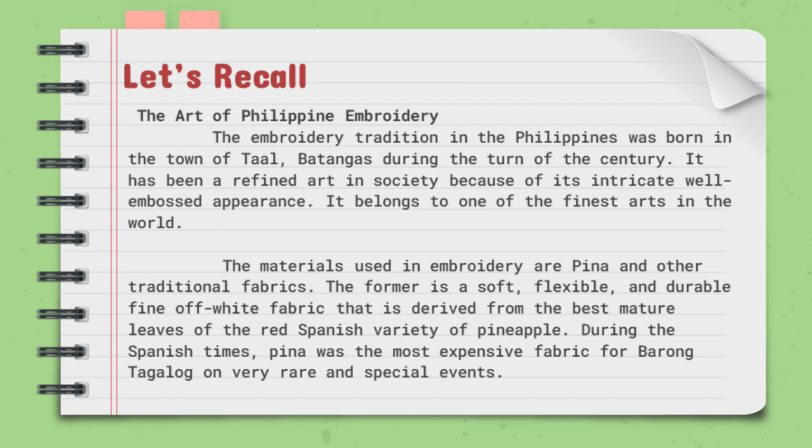The materials used in embroidery are piña and other traditional fabrics. The former is a soft, flexible, and durable fine off-white fabric that is derived from the best mature leaves of the red Spanish variety of pineapple. During the Spanish times, piña was the most expensive fabric for Barong Tagalog on very rare and special events.